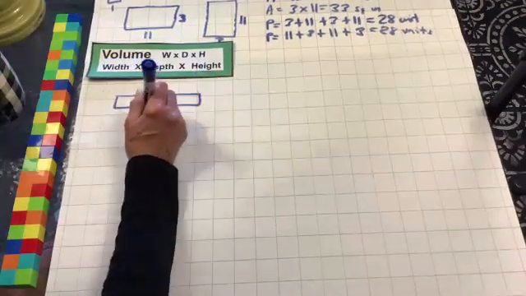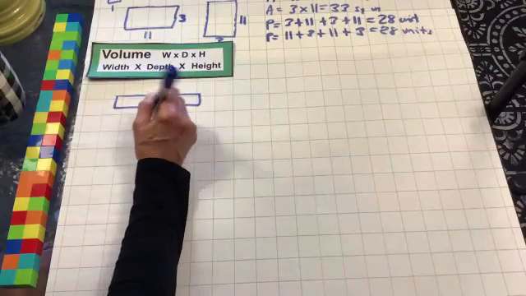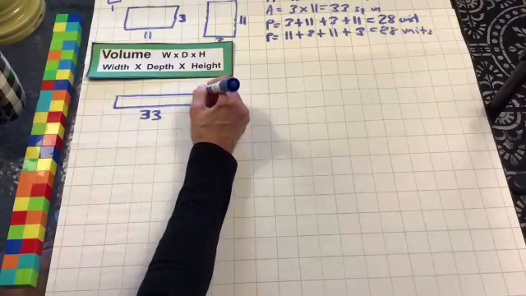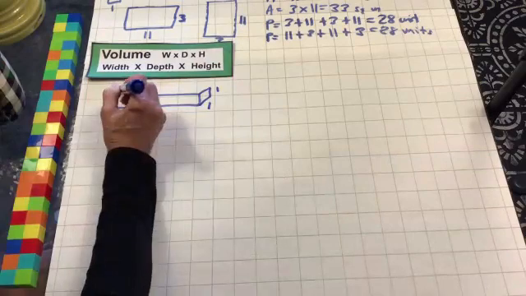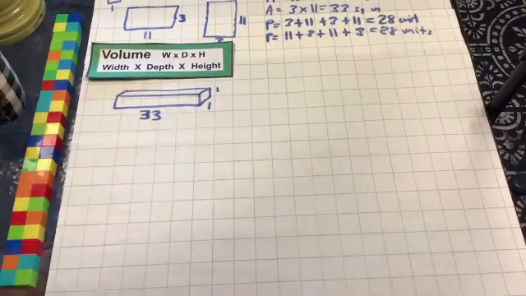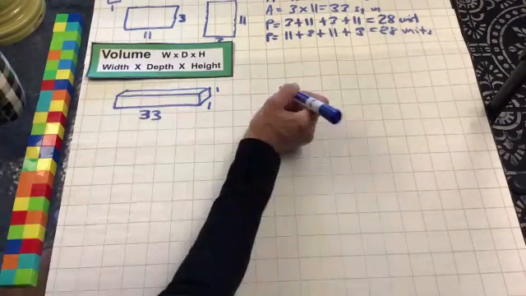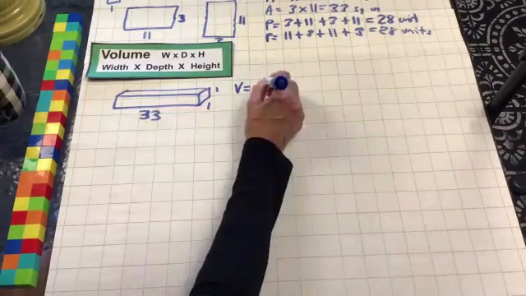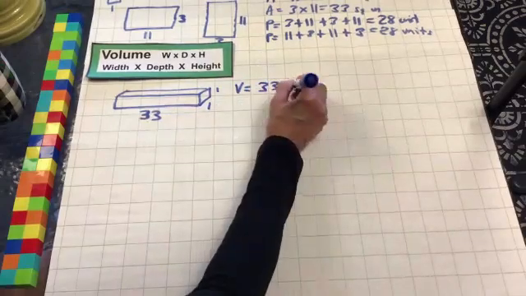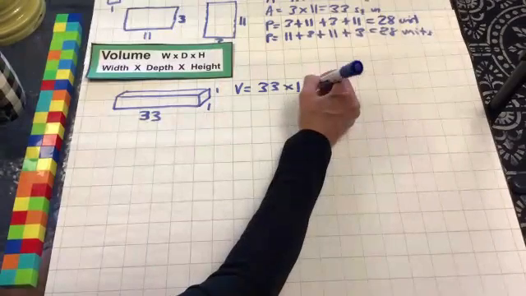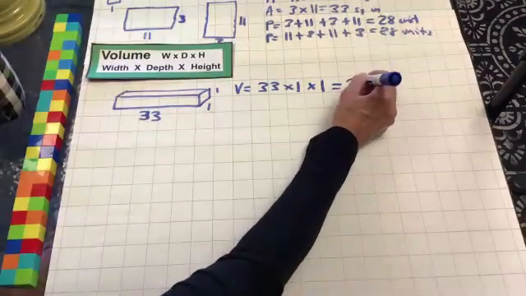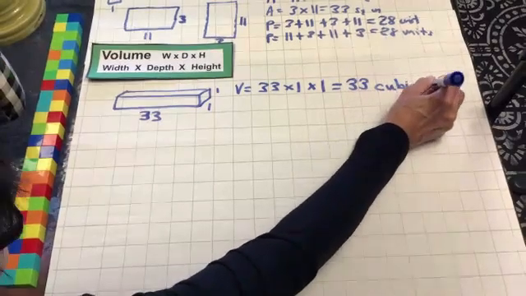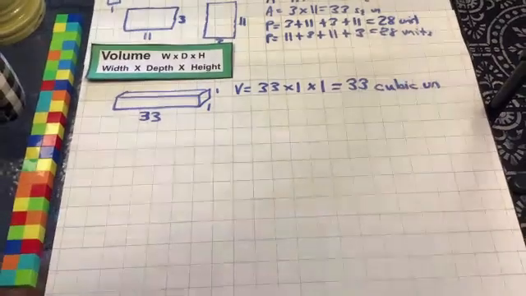We're going to say that's our 33. And we go back, our depth is 1 and our height is 1. So everybody see that? I'm going to add in the top of our rectangular prism. Got some geometry in there. And so our volume on this one would be 33 by 1 deep by 1 tall equals 33 cubic units. I'll just put a UN. All right, that's that one.